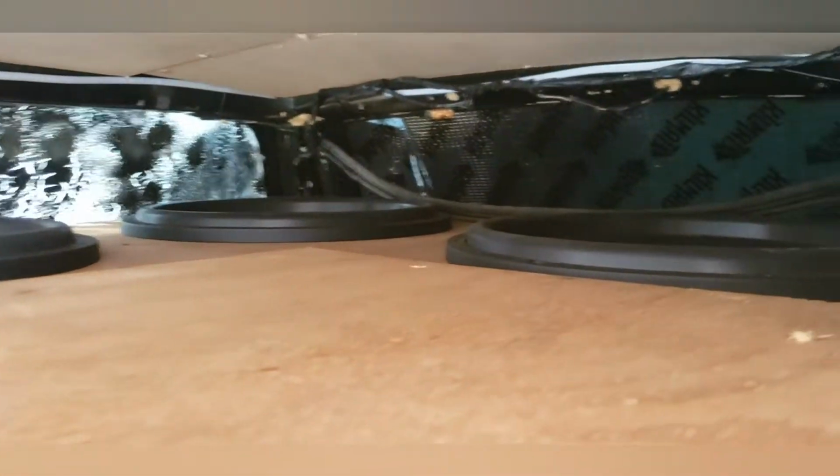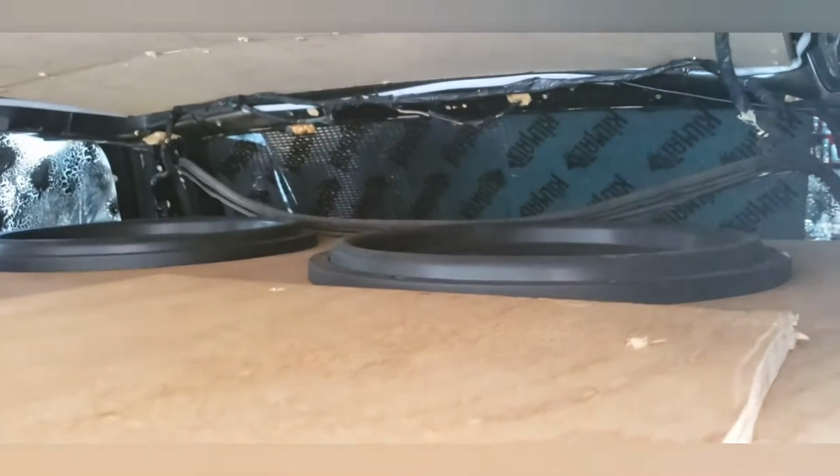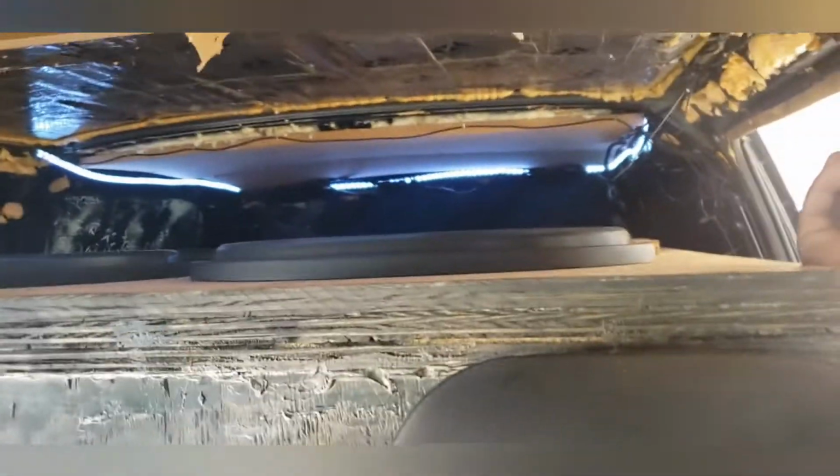Let me show y'all these 518s. See, you got two right here, three, four, five, and I know that back window gonna talk trash. That's right there. Let's see if we can get some lights on in this joker. The front doors are already dynamatted inside, so it got a different tone and different sound to it.